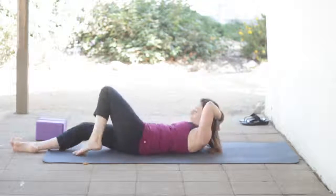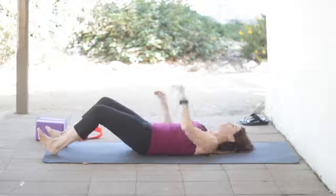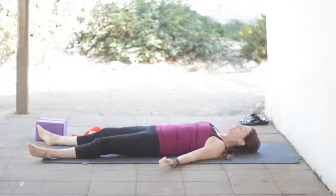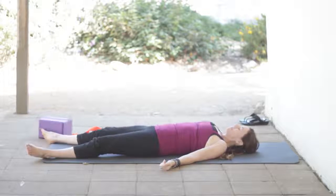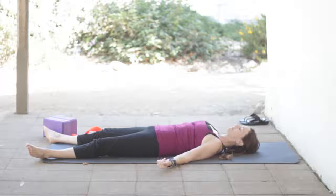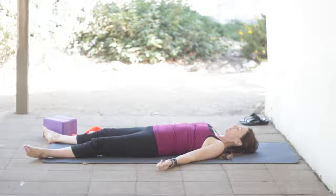Let's come on to center. Keeping the spine nice and long, tailbones reaching towards the backs of the knees, shoulder blades draw toward the waist. Let your feet flop open, arms by your sides, palms up, close your eyes. Get nice and comfortable, let everything just sink into the floor now. Forget about your breathing, just let your breath breathe you. Relax.